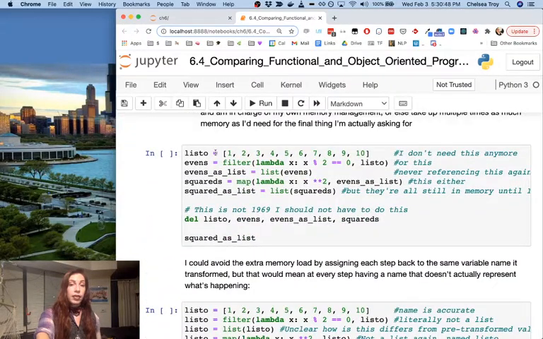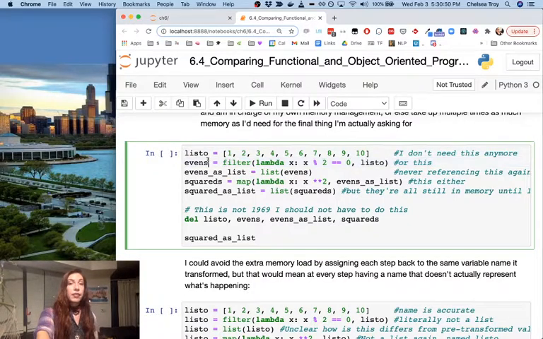I have a list here, right? And then I have evens, which I filter the list based on something. I don't need listo anymore, but now it's in memory, it's not deleted. But if I want to use evens for anything, I can't pass it directly to map. I have to save that off as a list too. I'm never going to reference evens as list again after I put it into my map.